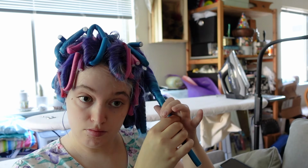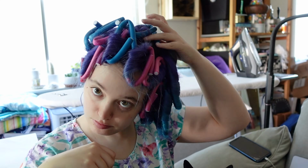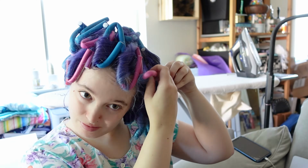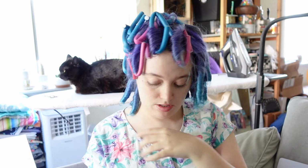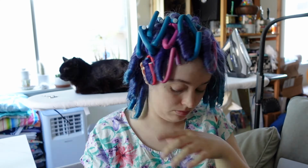Alright, now it is morning and I am going to start pulling out my rollers. You can tell already from the beginning I got a much more secure set, because you can see how short my hair is staying and how much things are staying in these ringlets. Sometimes I think more water is better and sometimes less water is better. I'm betting it depends on the level of water in the air. So I assume that is some of what impacts this, but I definitely used probably double the water of this than on my first set.